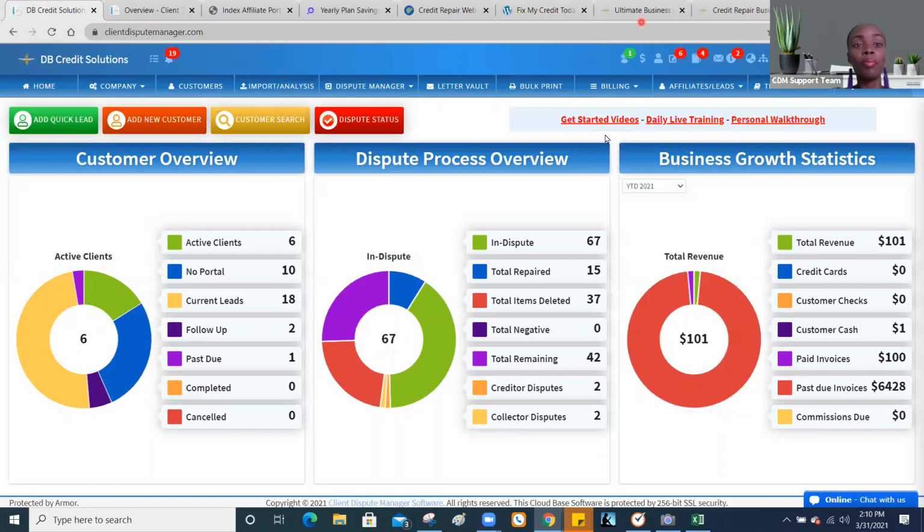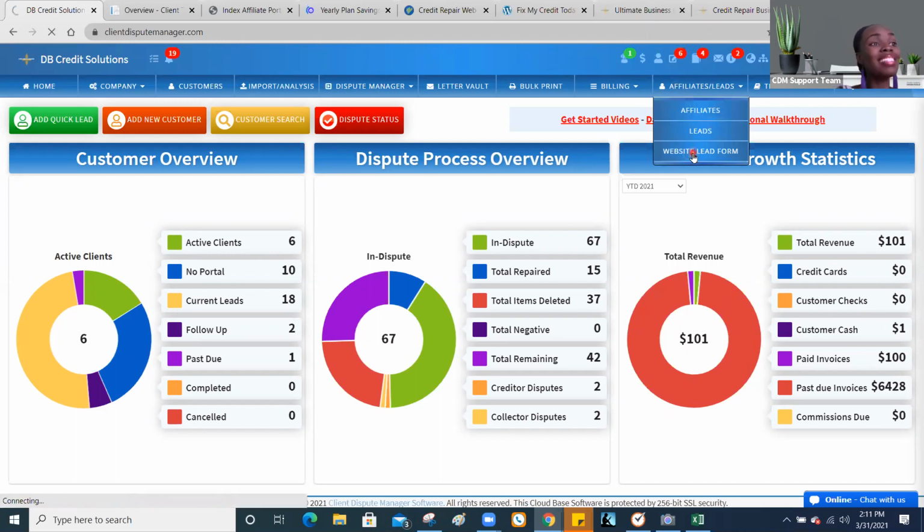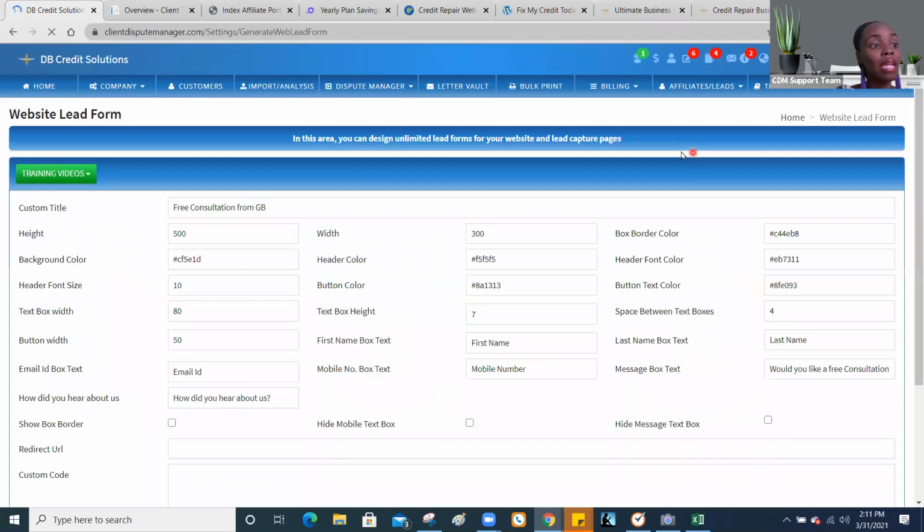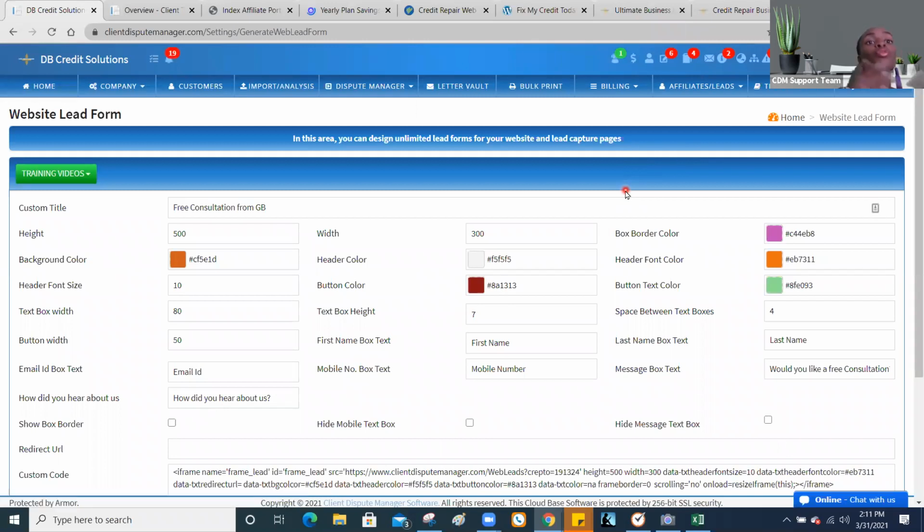Remember, you have different persons that are coming onto your website. It could be that a lead is coming on. They just want to find out a little bit more information. They're not ready just yet. So you have the ability to add a form underneath your affiliate / website lead form. Let's say they're not ready just yet for your contract, or they don't know that much about your business, but you decided, okay, let's set up a free consultation so we can get to know each other, right?